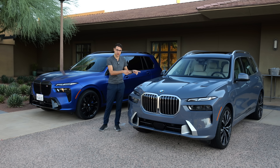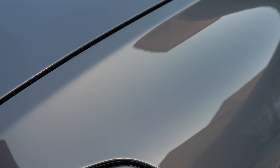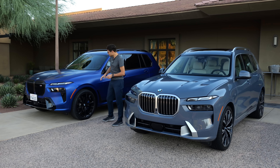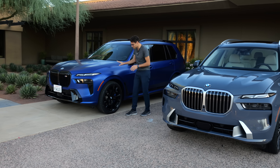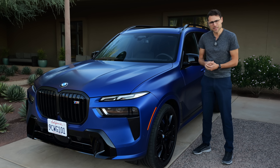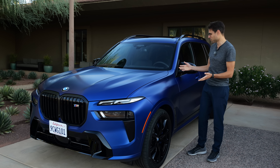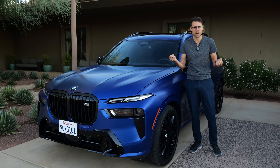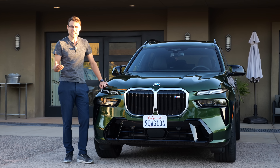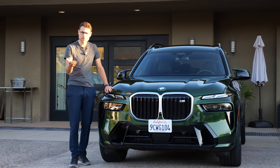More colors for you: this one is Sparkling Copper Gray — very interesting, it has some copper nuances when you look closely. Also very cool. And this one here is Frozen Marina Bay Blue, the matte paint — really striking in combination with the black 22-inch wheels, though maybe a little too much. I'd love the matte blue with bright wheels. This one has a big presence on the road. And this green color is called Verde Hermes — very unusual for such a vehicle. Would it be something for you?